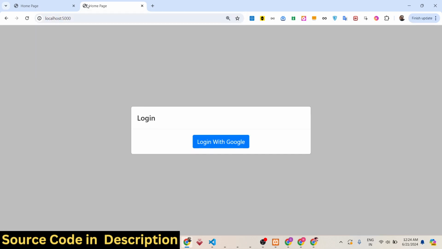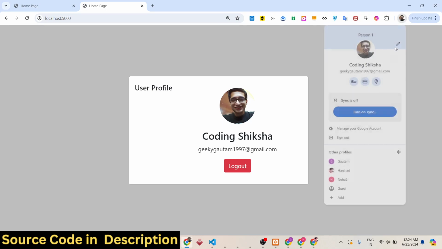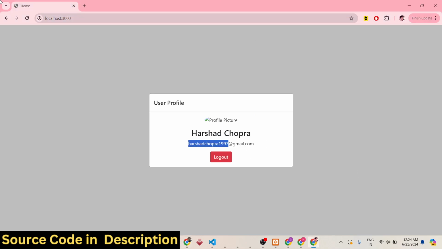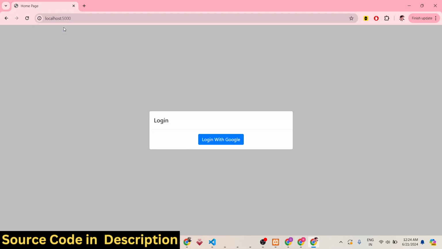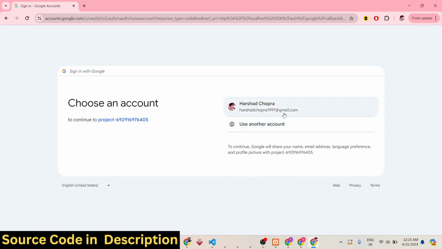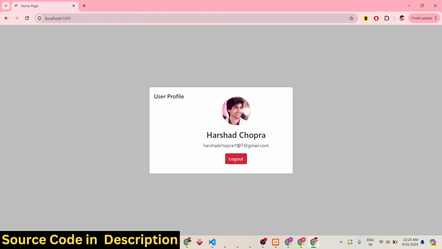So this is actually the system, guys. Again, if you click login with Google, now it will redirect you automatically. You don't need to go through that authorization flow. So you can do this for any account. You can do this for this account as well. Again, the same thing: if you're doing it for the very first time, then you just need to go through the authorization flow and select your account. Once you are done, then it will remember you. You just need to continue and you will see that.